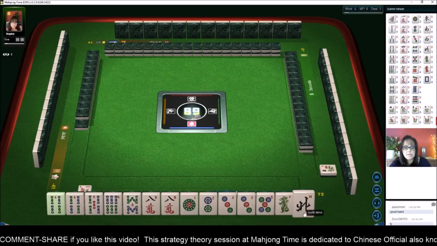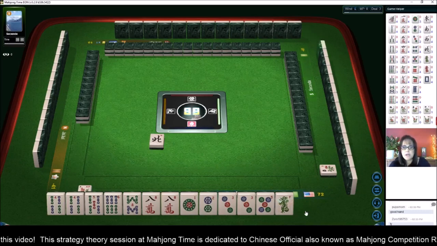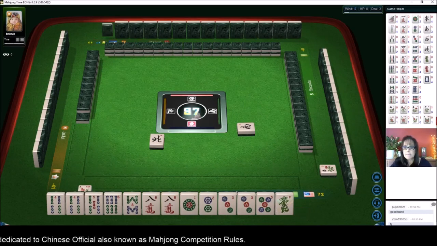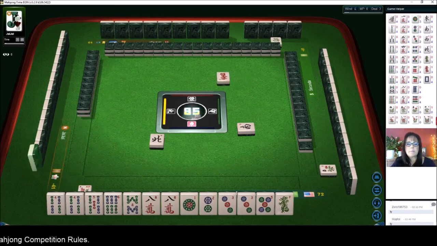So let's discard north wind. We're going to get rid of the dragons, winds, and terminals. South wind. Terminals are ones and nines. Red dragon.